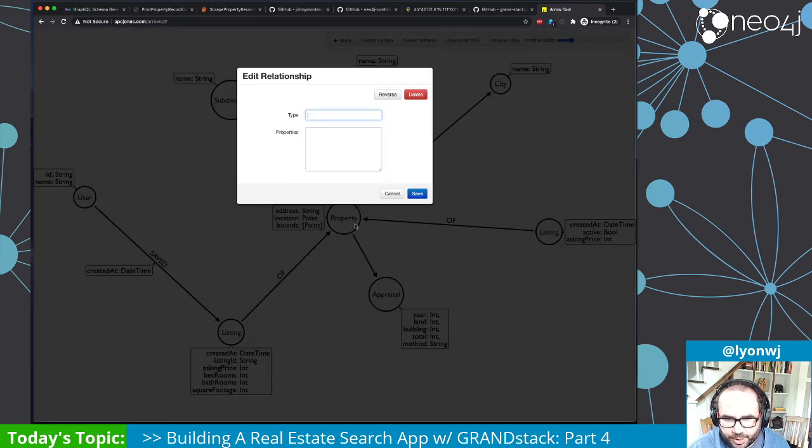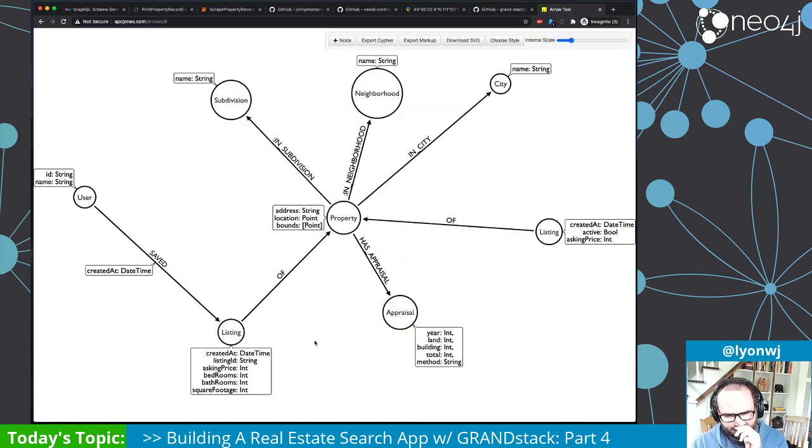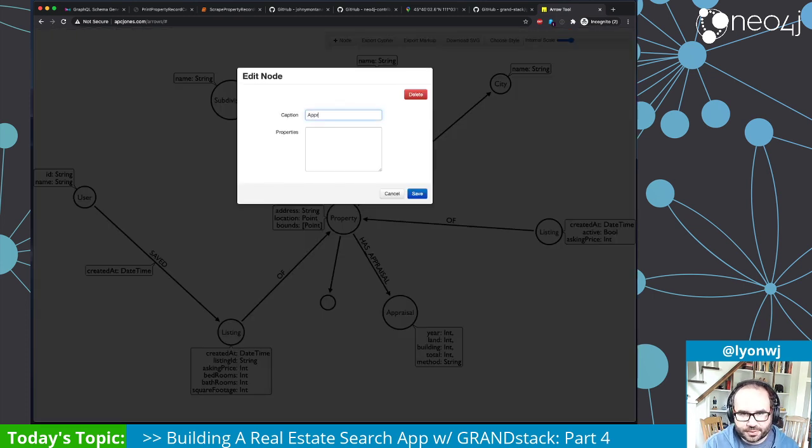And we'll say that the property has appraisal. And then each property will just have multiple appraisals.